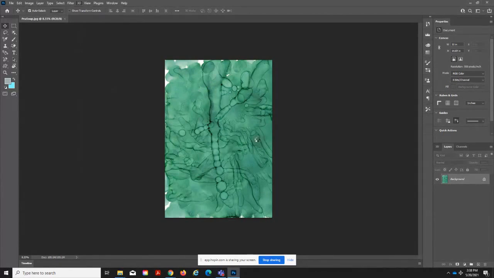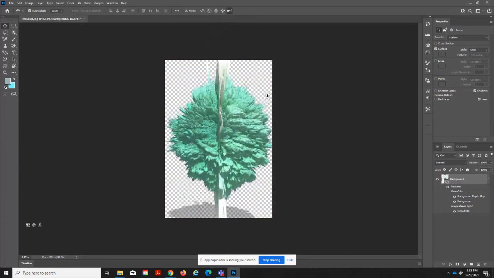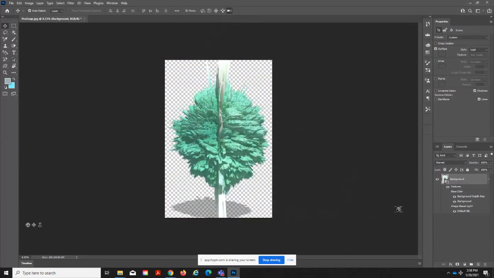As a depth map, it's not going to have a lot of contrast per se, because it's only one hue, right? It's one chroma, essentially. It's just the green. And you get something that looks like this, right? So we can zoom straight in, and this is a depth map.